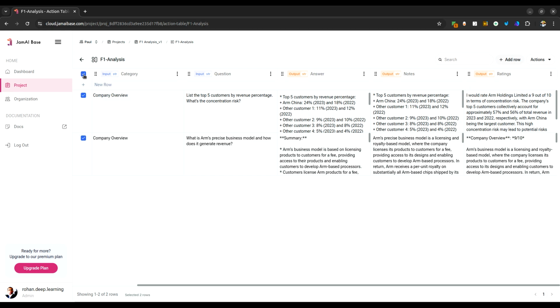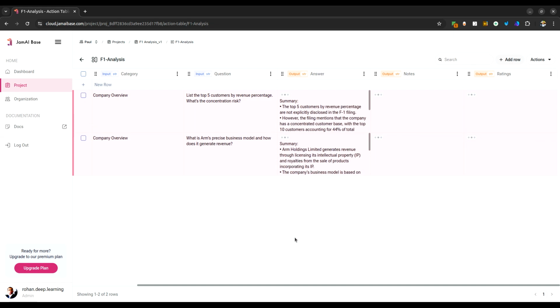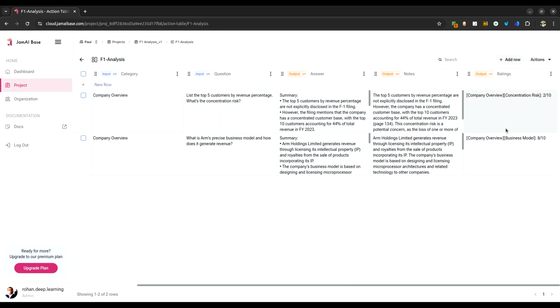Okay. And now you can just regenerate, and you can regenerate by selecting a single row or selecting all the rows. So I'm just going to select all the rows and come to this action button here and regenerate row. Now remember, I am regenerating based on a much bigger model, Llama 70B, but still it got regenerated so fast. Beautiful. And yes, the final column as well. So this is absolutely cool.